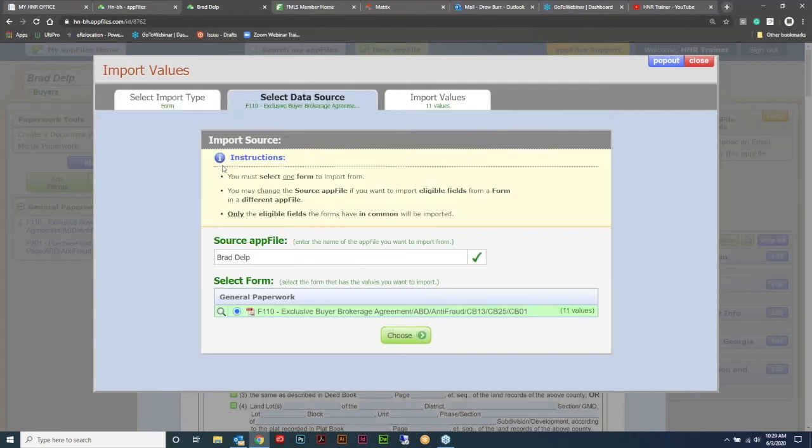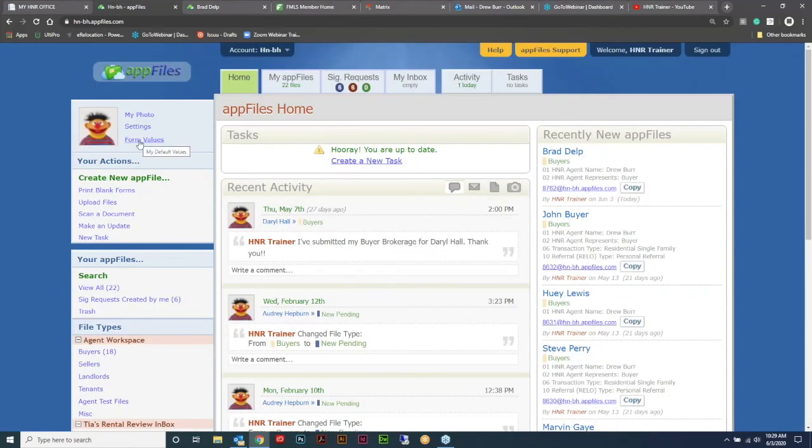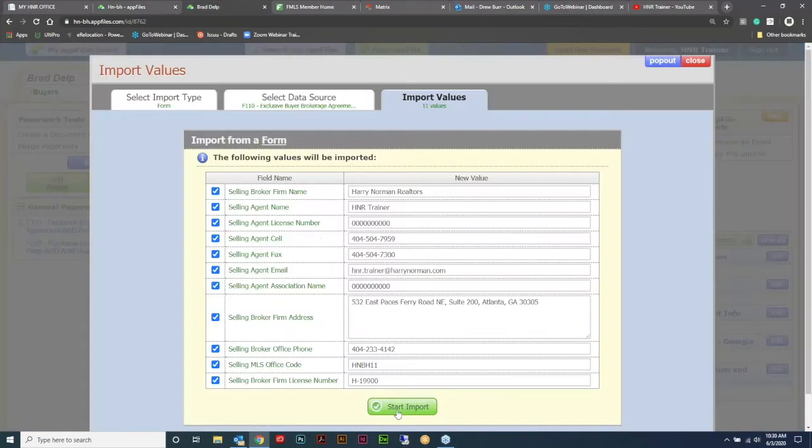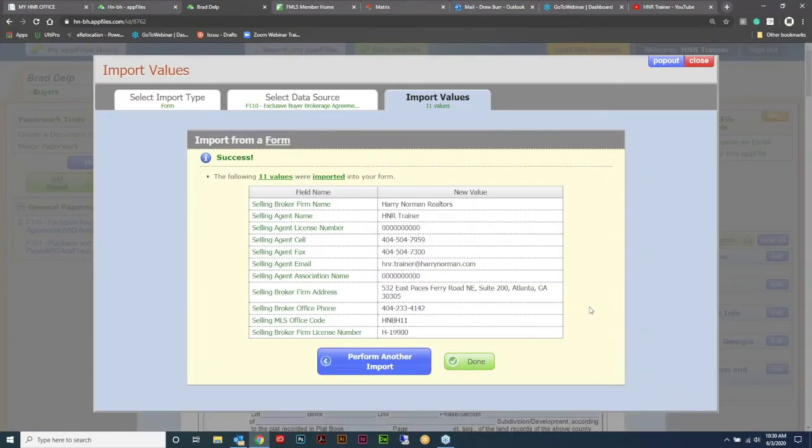When you click on this option, you'll notice the items that you have filled in your form values here. I'm going to start my import. Okay, and so those that I had pre-filled in. Nothing crazy. I'll go over it again. I think I just got a quick question. Let's see.